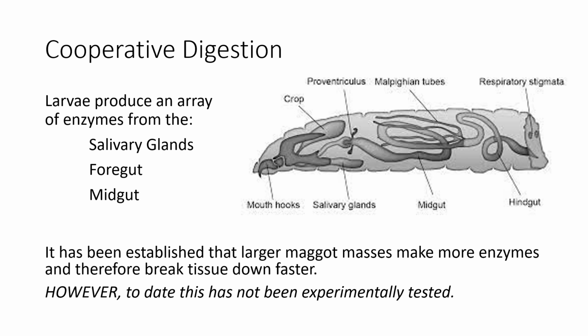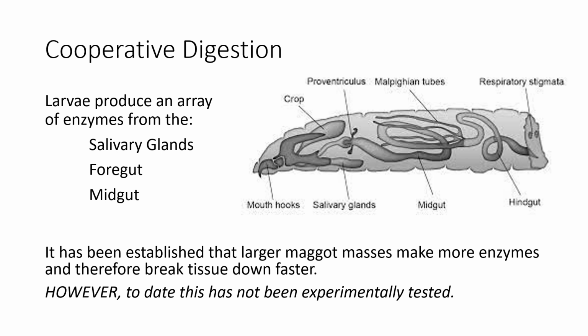As mentioned multiple times in this point, larvae produce a whole array of enzymes. What exact enzymes they are producing is not well studied, but we do know where the enzymes are being produced. So they are produced in the upper digestive tract, so both in the salivary glands as well as the foregut and the midgut. And you can consider the foregut and midgut as like the small intestine of a maggot.